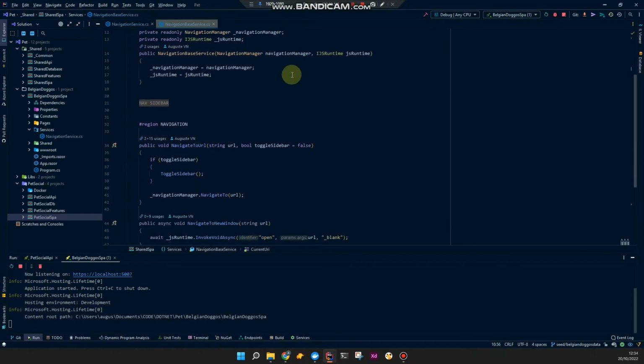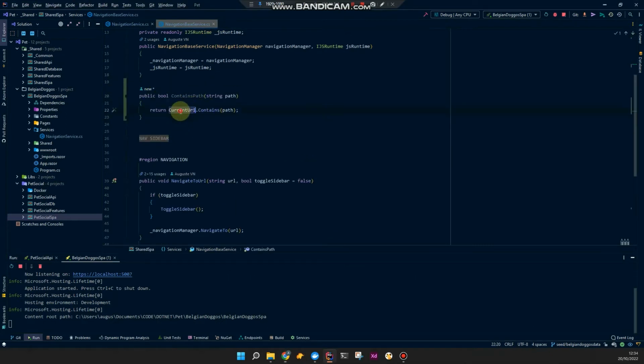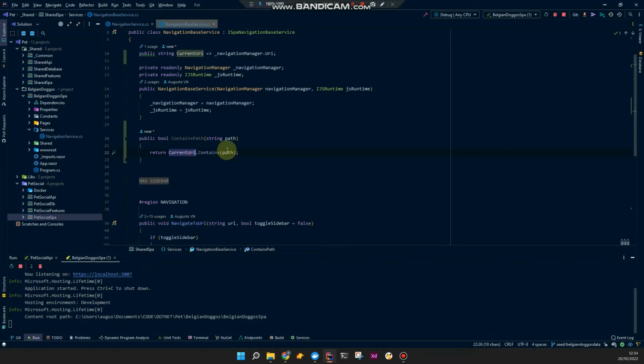Okay. And then we need just a simple method to check whether our current URI contains our slug. I'm going to keep these public for now, so we might want to access them in our app.